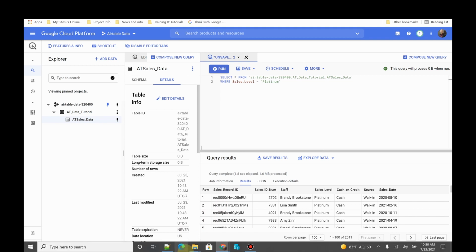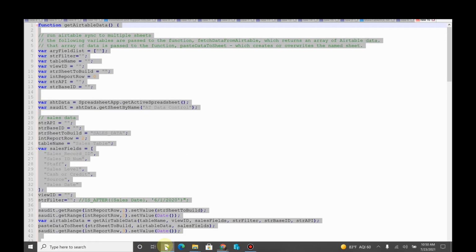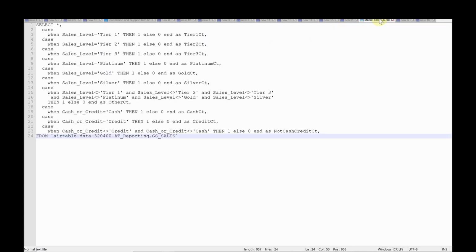I already have a query kind of set up. Let me go find that. Here it is. I've got to make sure I correct the table names. I'm pretty sure I made changes. So, yeah, I got to change this. That was an old one. Anyways. So what we have here is a select statement. I grab everything, but then I do a series of case statements because I wanted to make sure we didn't have to do a pivot table. I wanted to more tightly control the data that was coming over.